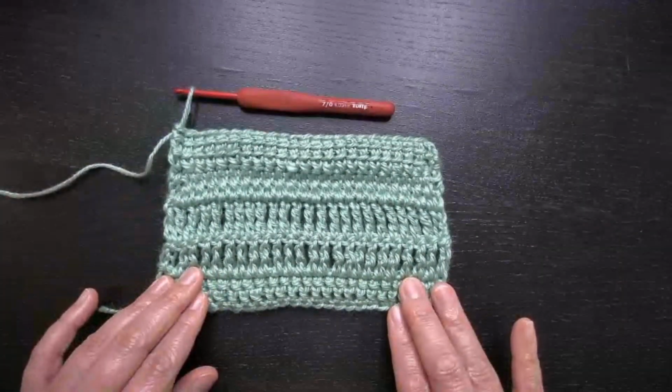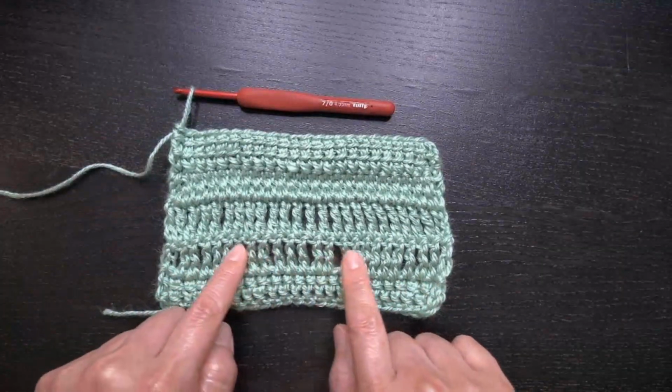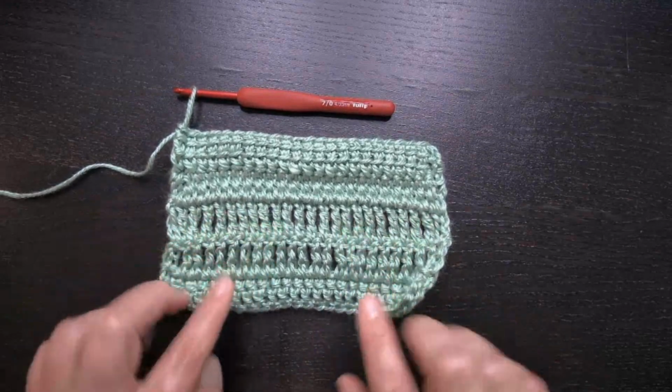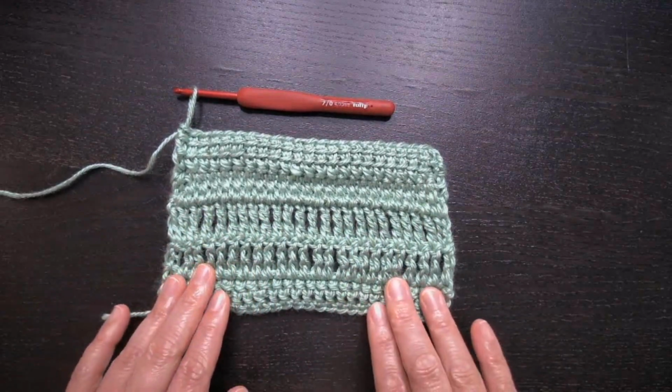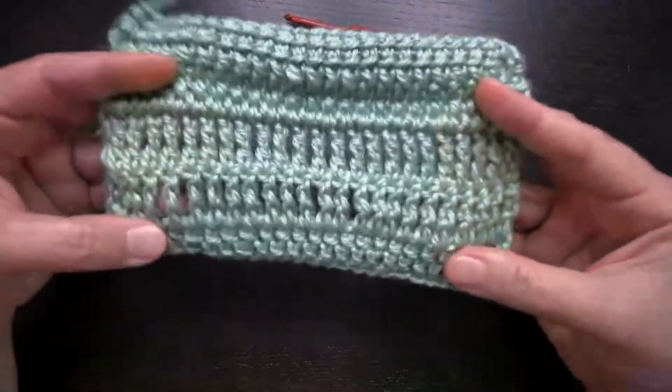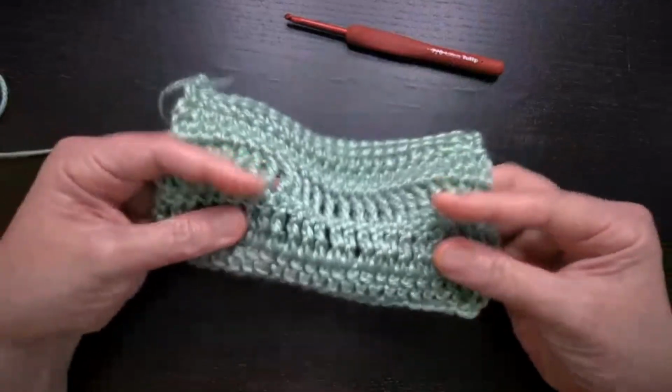If you love treble crochet as much as I do, but you are not crazy about the giant gaps in between the stitch posts, then here's an easy way to do a treble crochet without gaps. Take a look.